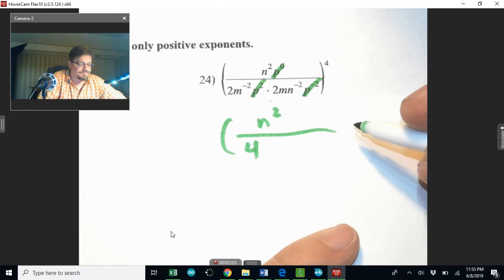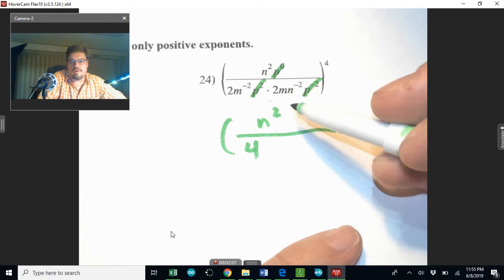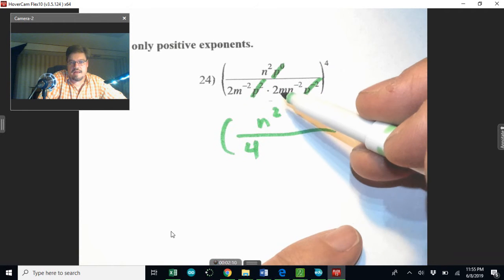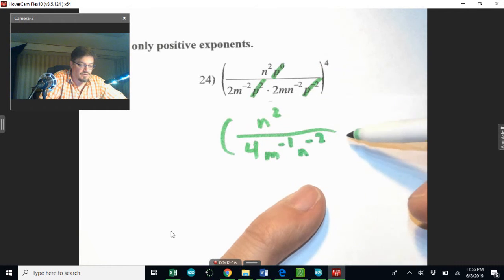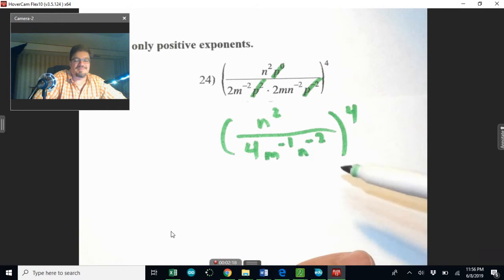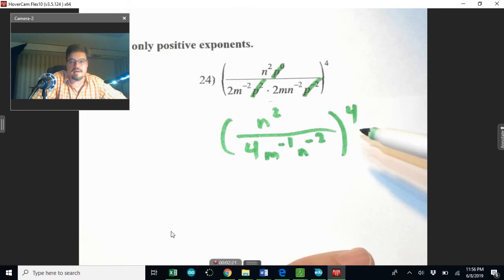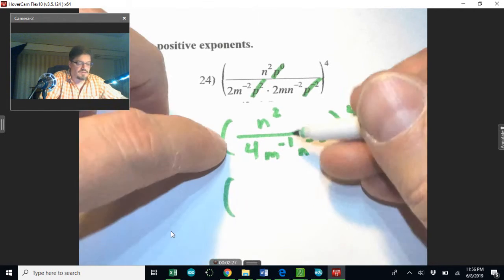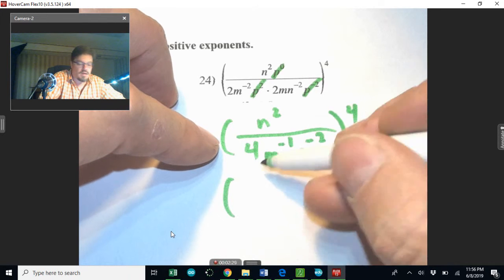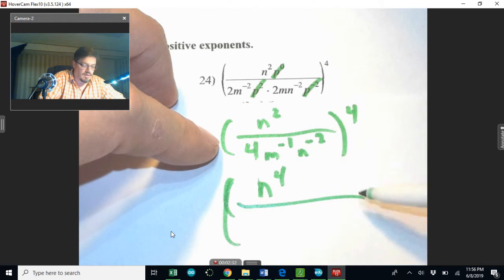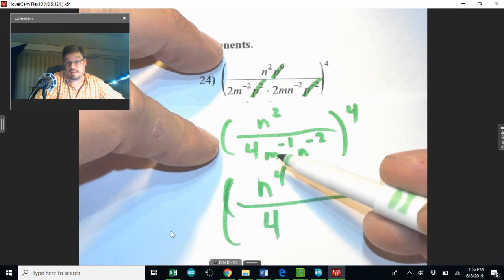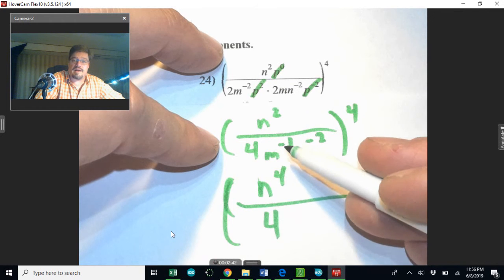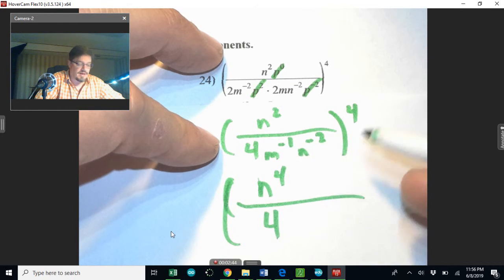All right. So what's next? We got 4. Now we have an m to the negative 2, an m to the positive 1. If I were to add those, that becomes a negative 1. And then we have an n to the negative 2. Now it's all being raised to the 4th power, but I'm still not going to multiply everything by 4 yet. I'm going to move these two negative exponents to the top. Since the n squared is there and 2 more are coming, then I have n to the 4th. I still have a 4. It's not going anywhere because this negative 1 applies to the m only, not the 4. So the 4 is going to stay. But now this m to the negative 1 is positive.